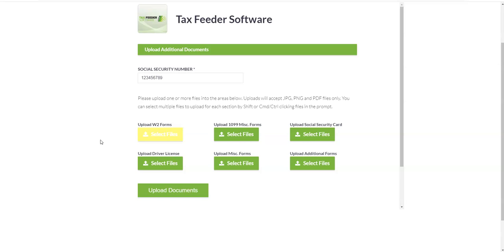So you'll have all of the relevant information and documentation that you need to be able to file this client's return. Once you've prepared that return and it's complete, it's then available to be sent out to your client for review and for electronic signature to finish up this return. So that's how you operate in a virtual environment, utilizing the tools, the software, and the technology that's available through your partnership with TaxFeeder software.